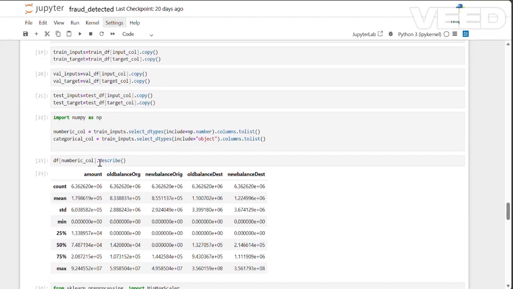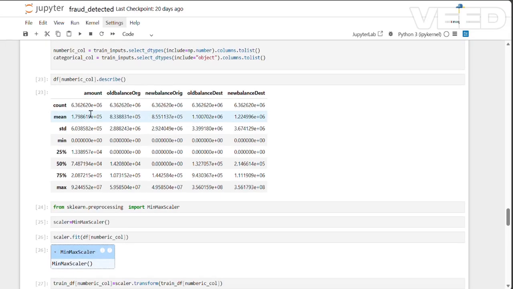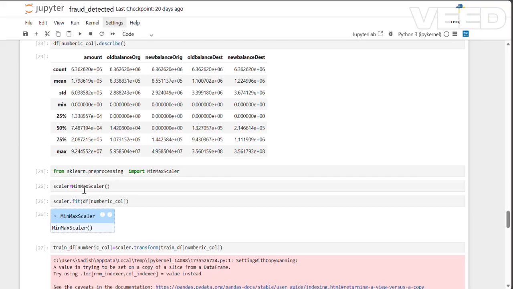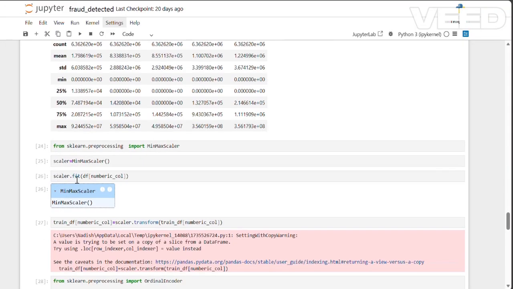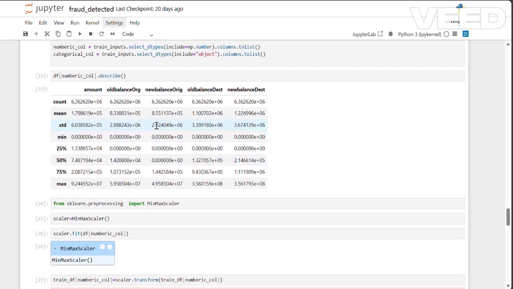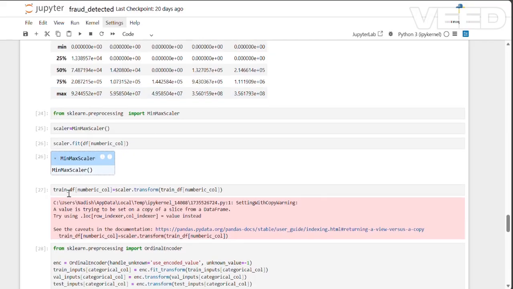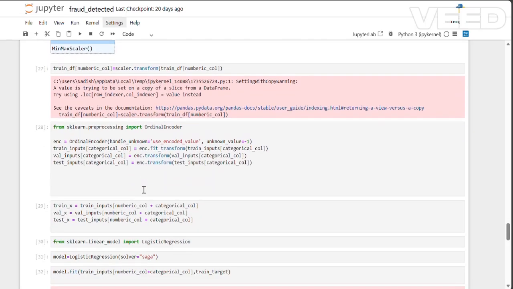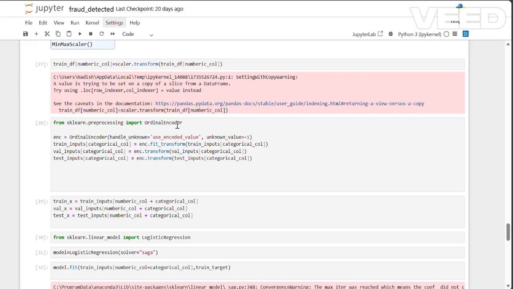In addition to numerical features, the dataset also contains categorical attributes. For example, transaction types like payment, transfer, and cash out are represented as text. Since machine learning algorithms cannot directly process text data, we use an ordinal encoder to convert these categories into numerical values. This step ensures consistency across all transactions and makes the data fully suitable for model training.